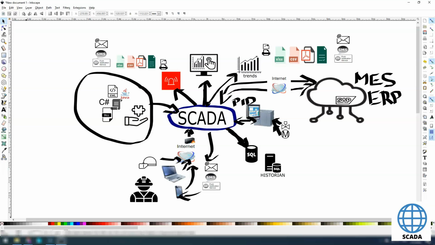Let's summarize these functions inside the SCADA system. The first is the core functionality, the visualization for the operator. Operator can work with these screens, and operator can send data into system, and system can send the information back to the operator for the screens. The second is the communication with PLCs. These PLCs can work with valves, motors and some other elements.